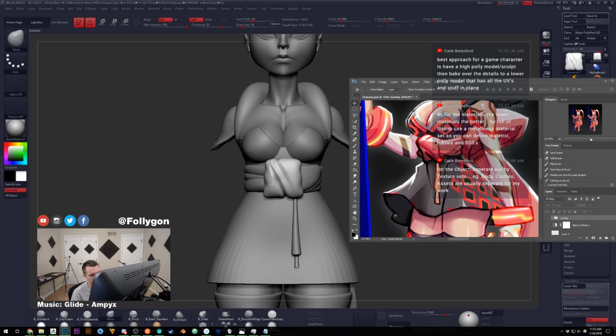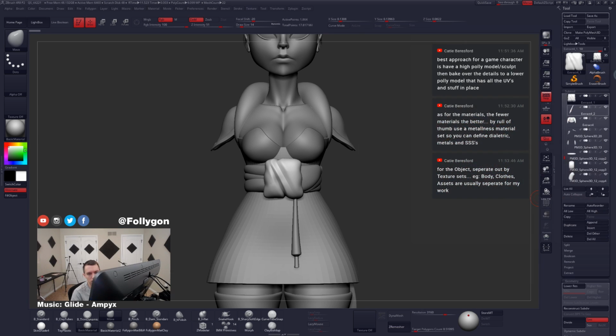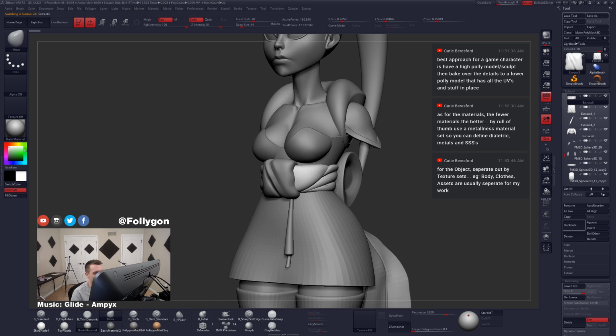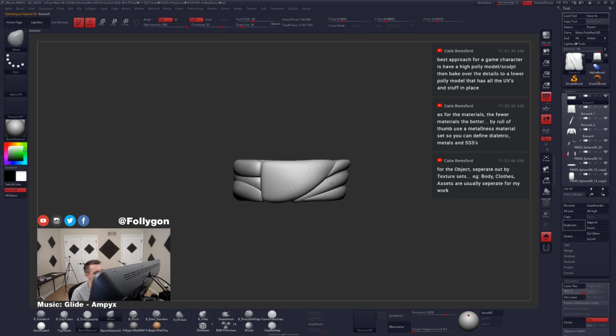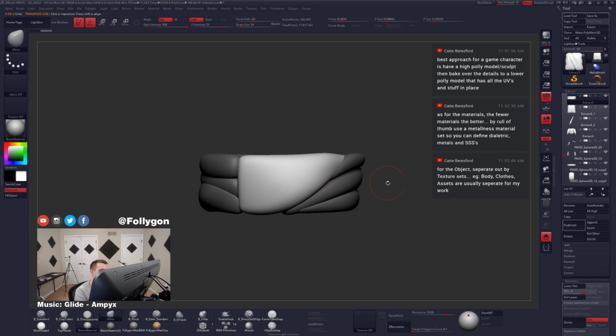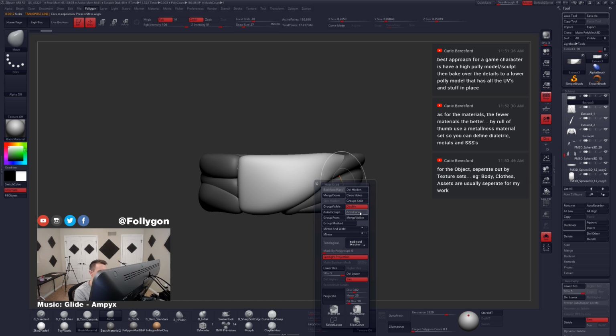And I want to now start forming this a little bit better into some sharper shapes with some more distinct plane changes. So the way I'm going to start doing that is by using my pinch brush and a few others with the move AccuCurve to really exaggerate some of these form changes.